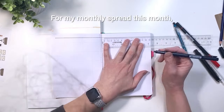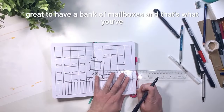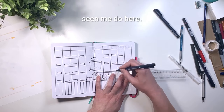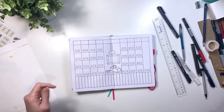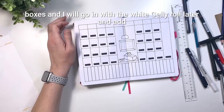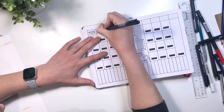For my monthly spread this month, I kind of went outside the box a bit, and I thought it would be great to have a bank of mailboxes. And that's what you've seen me do here. I created my post office scene, and I'm just going in and adding the little areas that show the numbers of the mailboxes. And I'll go in with a white jelly roll later and add the days of the week.